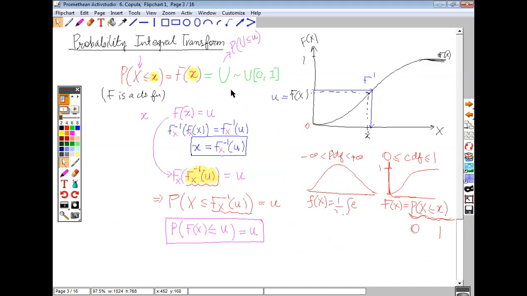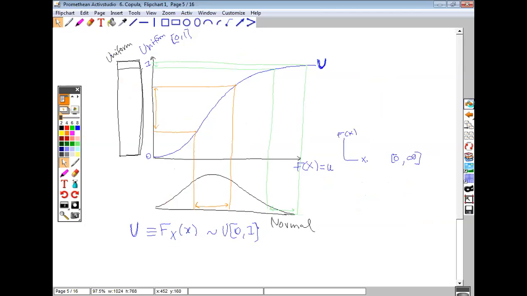So the very crux of this transformation is the fact that you can take numbers spanning from 0 to infinity, and you can maintain the dependency structure that you think there is, and you can get numbers in marginal terms. When I say marginal, that means the marginal of x or y. So you start off with the marginal of x and the marginal of y, and then you use copula to bind them together to give you an output, which is the CDF of the joint distribution of x, y. So at the end, what you get is F(x,y).